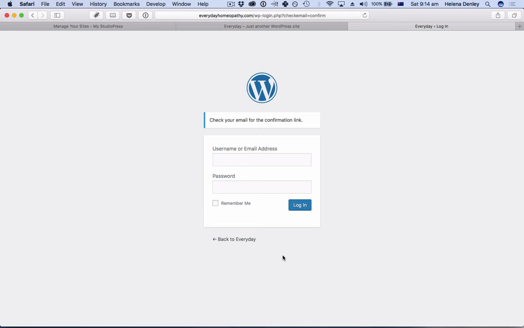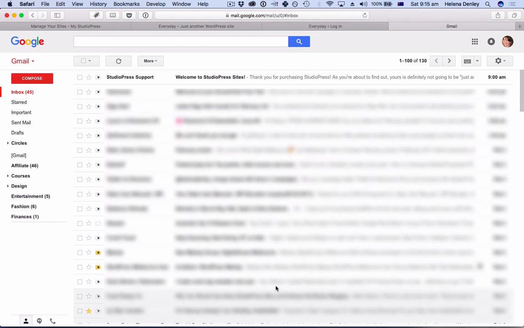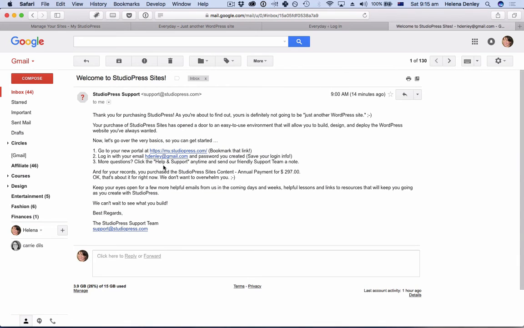Okay. Don't know if you want to all see my crazy overloaded Gmail account, but I'll have a quick look. There it is. Welcome to StudioPress. In with your email and password you created.